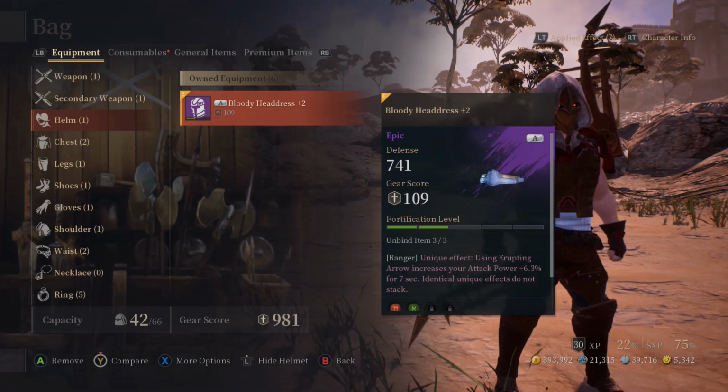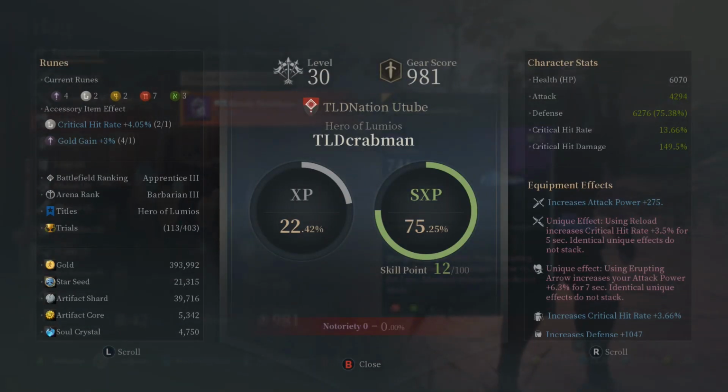But that's 6.3% of my attack. So 6.3% of 4,200 is going to be maybe another 200-300 attack power for 6 seconds. It's not insanely much, but it's a good boost, because not only do you have that increased attack power, but your crit hit damage is also going to be increased, because it is based off your attack power overall.